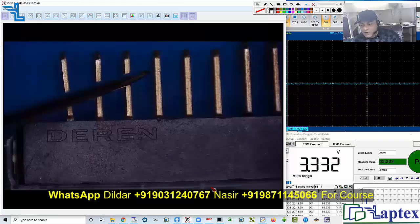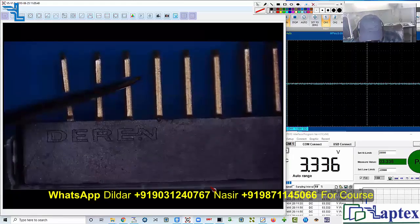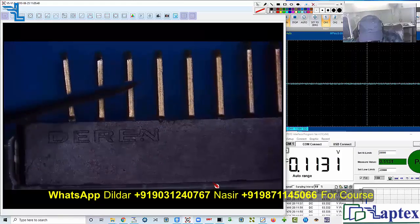Now what we are checking — for example, it is like a truck without goods. We are checking just the truck, not the goods. Later on with the DSO we will check where the data and clock is present or not. We are just checking the pull-up voltage. So we have clock.